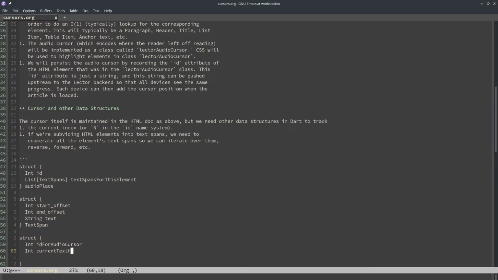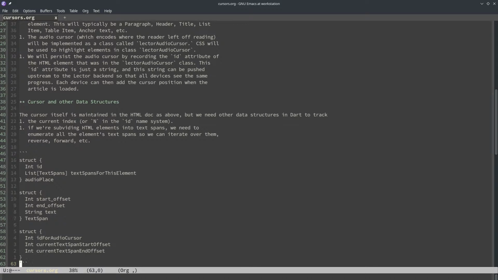Current text span. Something like that. These are terrible names, but this is our first draft. Okay, so something like this, I think, will work.